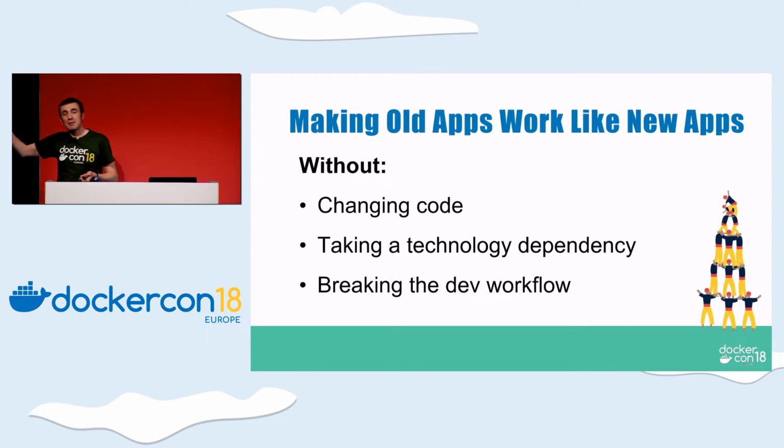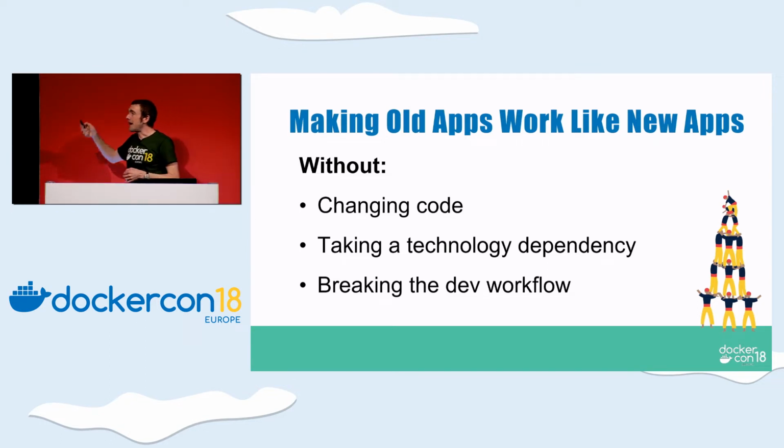The team who built that application, they're gone. Like, they've retired, and they're all doing something else. The source code's gone. There's a zip file somewhere with some source code in it, but that might not be what's running. You need to be able to know for sure that I can take that thing and put it in a container and fill those integration points and run it in the same way as my modern applications. So you need to be able to be sure you can do this without changing code.